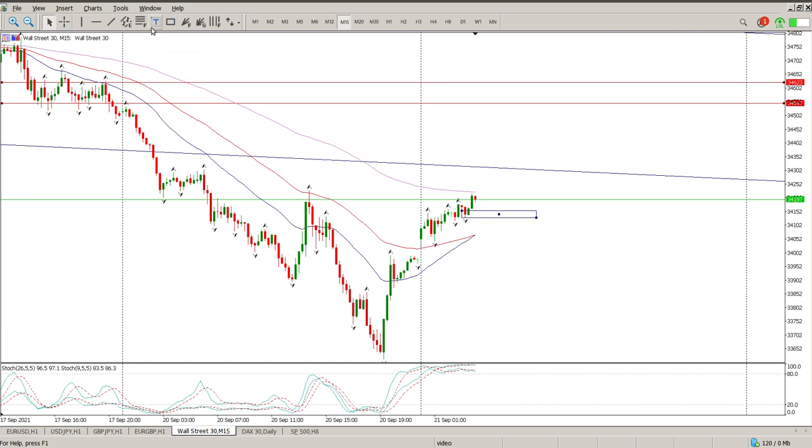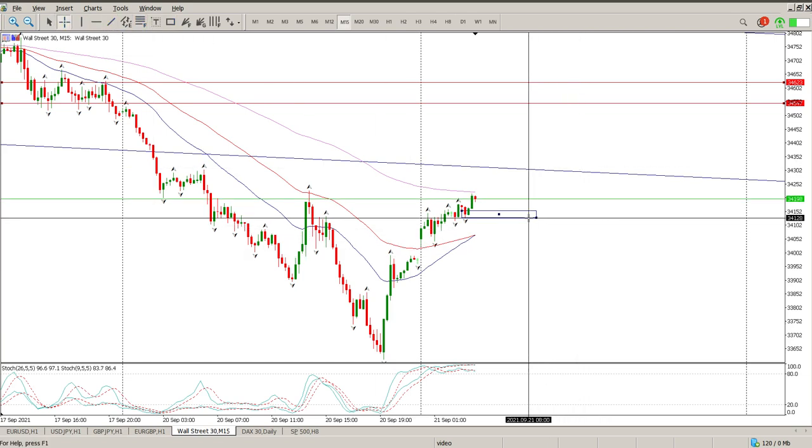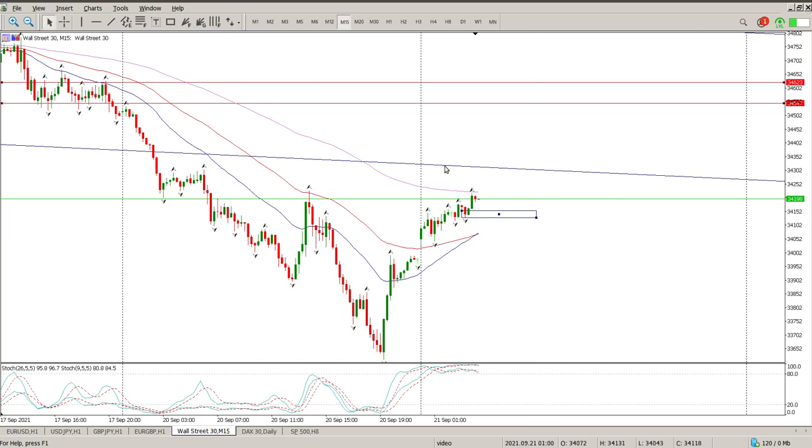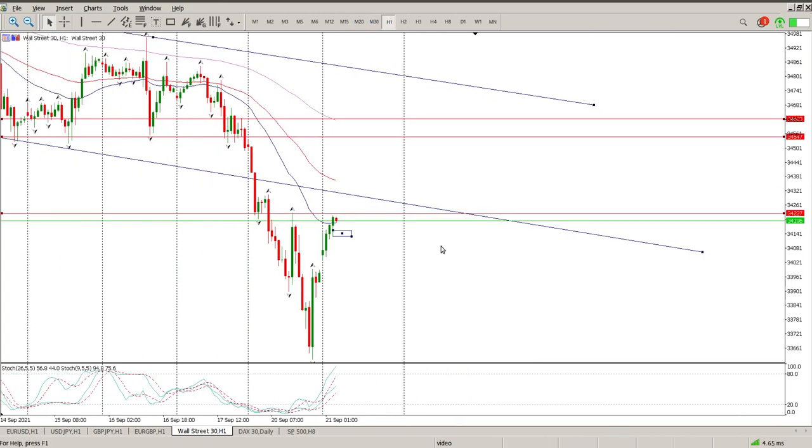And if I could just get my measuring tool, let's just say we get in somewhere around there. You're going to have a stop above the high. So it's a 100-point stop loss, which is relatively high for a move to the downside. Bear in mind that we do have a potential double bottom here. One leg, second leg. Look at the oscillators, all double bottomed. If we come to the hour, you'll see a little bit of divergence here. So low, lower low, where the oscillators are moving up. So that is a line in the sand.